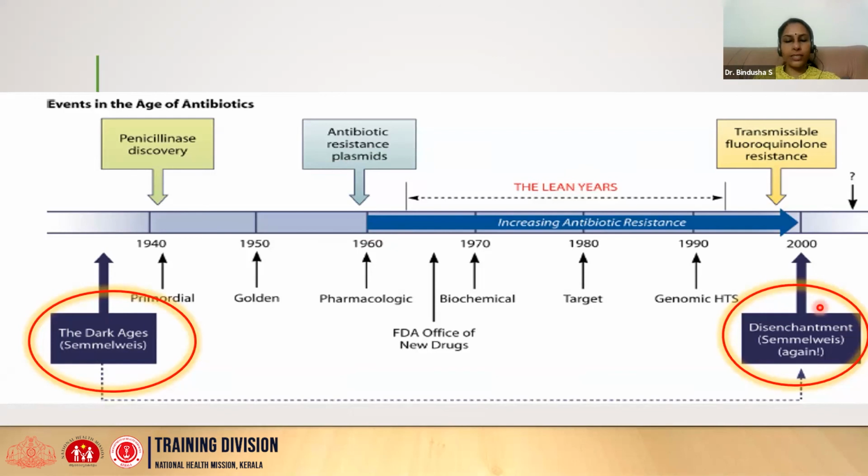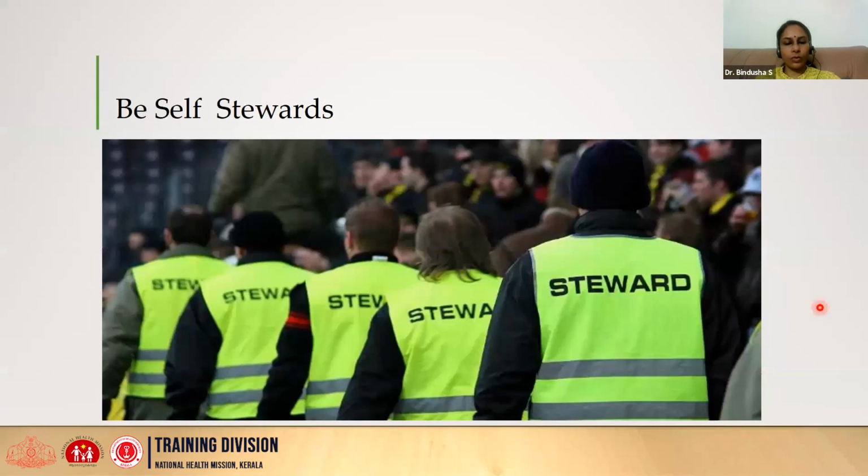We were discussing in the previous days the front-end approach and back-end approach in restriction of antibiotic stewardship policies. But in most hospitals, only one or two physicians will be there. So we should not think that an antibiotic stewardship team will come and tell us about stewardship, or will modify our prescriptions. We actually need to be self-stewards. Whenever we are prescribing an antibiotic, we need to think twice whether this antibiotic is needed. And if it is needed, we need to make sure that this is the right drug for that condition, and we are prescribing the drug in the right dose and duration.